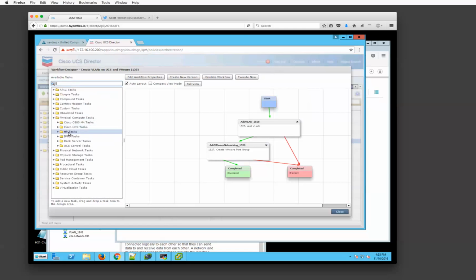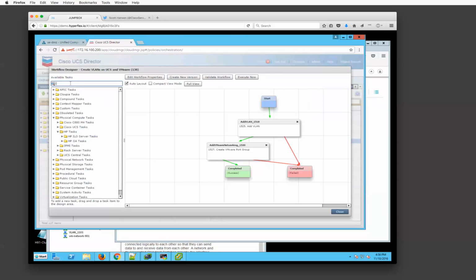Here are also HP tasks. We support other people's hardware. I like to continue to point that out. The name of the product is UCS Director, but it's not just for UCS. It's for anything in your data center infrastructure. So I have iLO tasks to control HP systems. I've got stuff for the Onboard Administrator. I've got generic IPMI tasks. Pretty much every server in the world can talk IPMI, so I can talk to it. I can turn it on, turn it off, do some simple things, but obviously we have much more integration inside of UCS because that's our core. That's what we do.